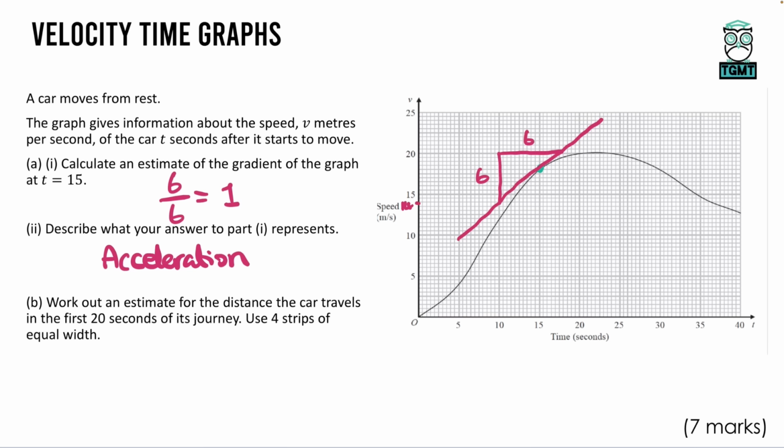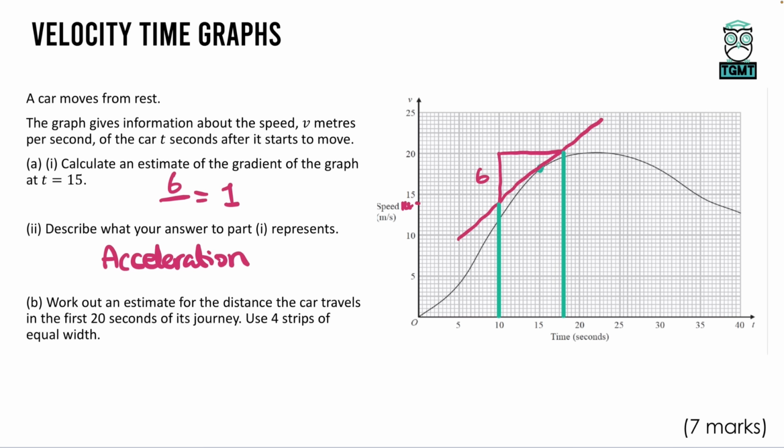Now, of course, you want to check that really carefully. I do think actually I've got that number wrong there. Let's just have a look. It's not 6. I can just about see it. Let's try and get a bit more of an accurate reading. If I trace down with a ruler, and this is how I'd probably advise doing it, try not to draw too much all over this so we don't have to rub it all out. But actually, yeah, that's way past 16.